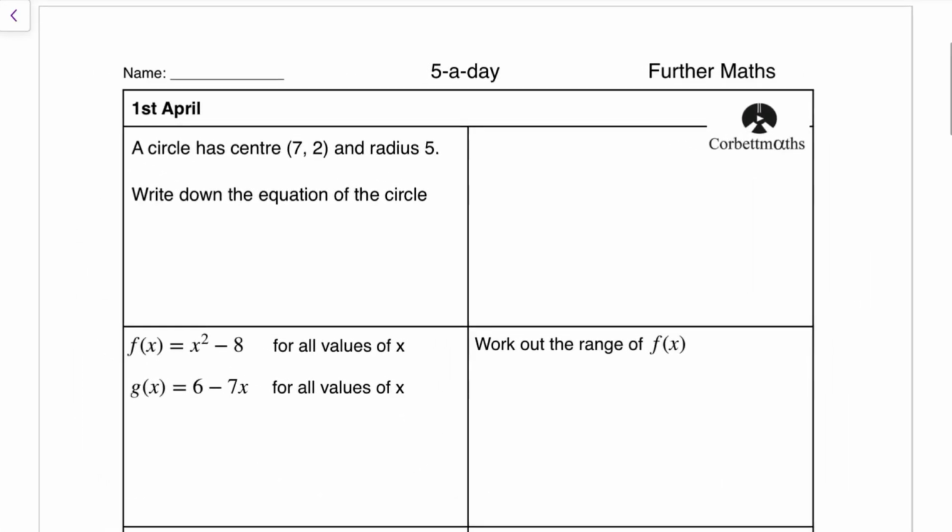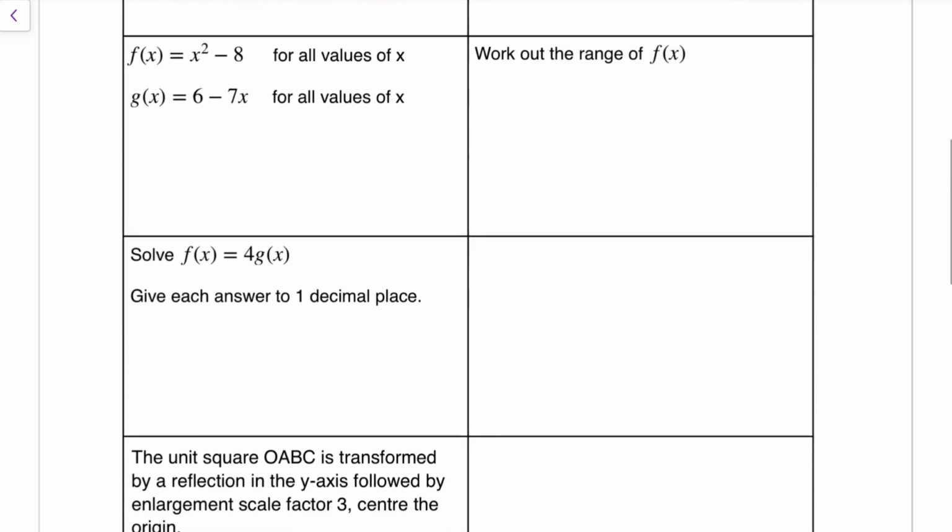First question. Actually, the first question is fairly straightforward, isn't it? It is basically asking, do you understand what the equation of a circle is? The general form of an equation of a circle is x squared plus y squared is equal to the radius squared. So let's do this in reverse order. The radius is 5, 5 squared is 25. And then I transform my circle from the origin by taking away 7 and taking away 2, in other words, the y value and the x value from up here. And that's it: x minus 7 squared plus y minus 2 squared equals 25. First question done. Next question.